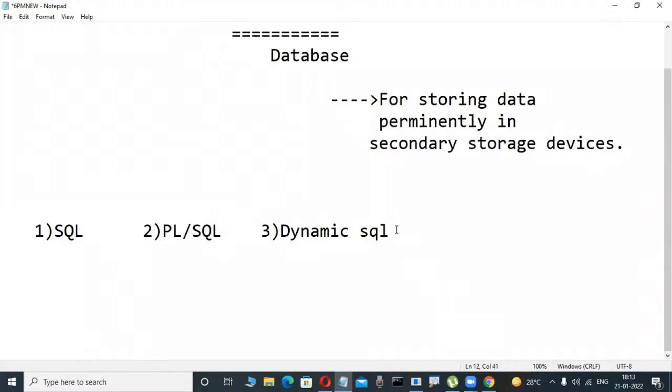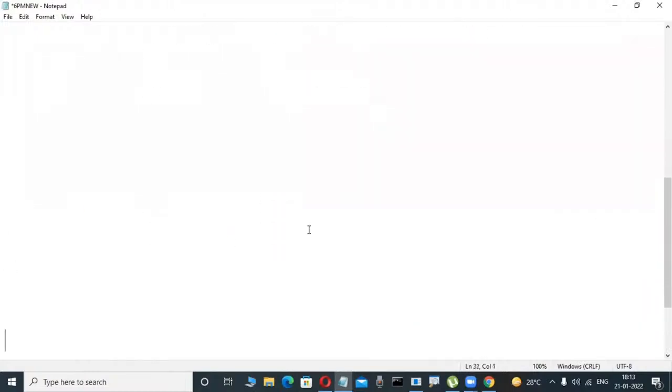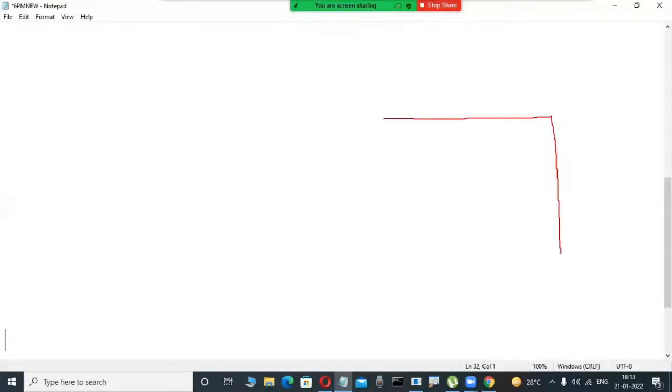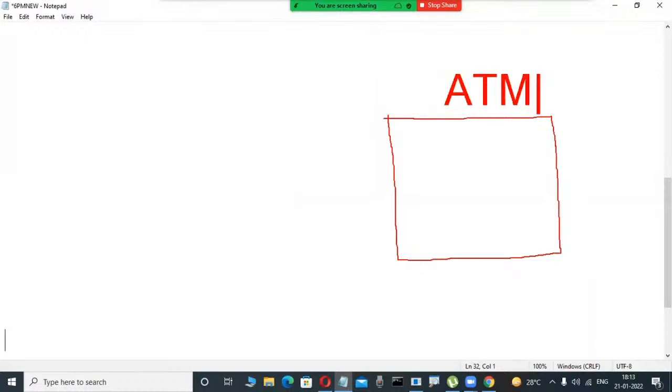For example, if you are a first-time newcomer, how will you understand? Concentrate here. Why PL/SQL is required, I'm just telling some applications for the idea. Slowly observe here. Daily, so many people go to banks to deposit or withdraw money. Suppose you also go daily to banks, where ATM machines are there. From ATM machines we withdraw money, or nowadays there are deposit machines too, where we deposit money. Some transactions we perform, and money transfer is also possible.